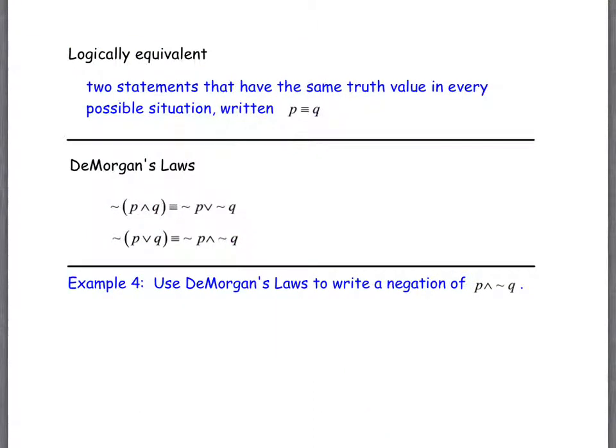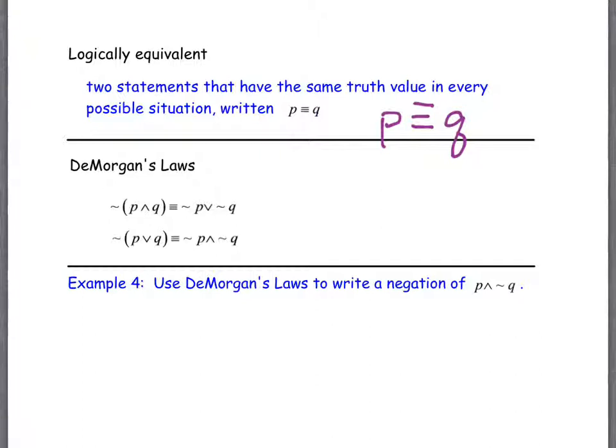All right, let's take a look at some logical equivalencies. We call something logically equivalent if when we create their truth columns, they're identically the same. So if we had the same truth value in every possible situation for two outcomes, we would see that those outcomes are the same logical outcome. We write that like an equal sign, but it's got 3 lines instead of 2. Can you guys see that clear enough? It's got 3 lines between it. So if the two statements were logically equivalent, it looks like this.